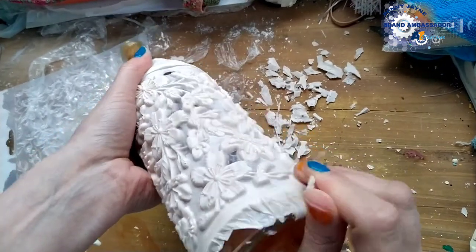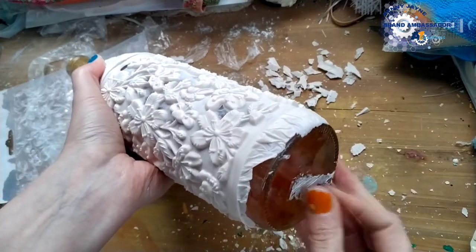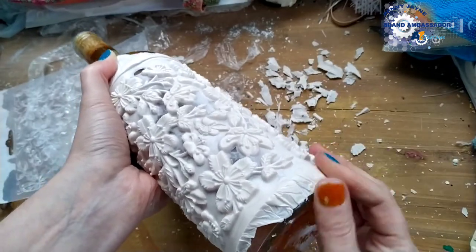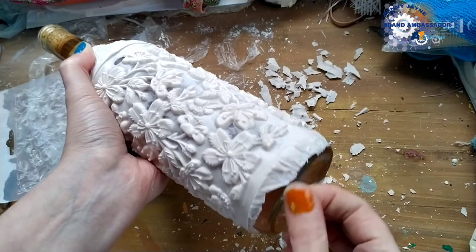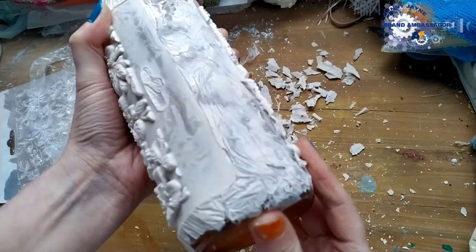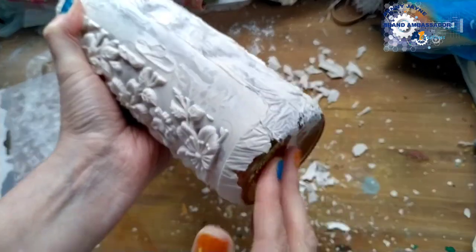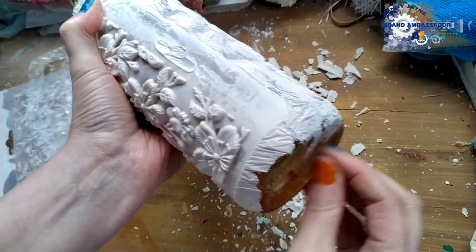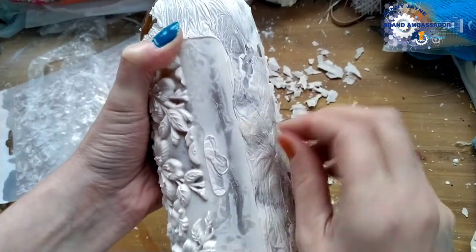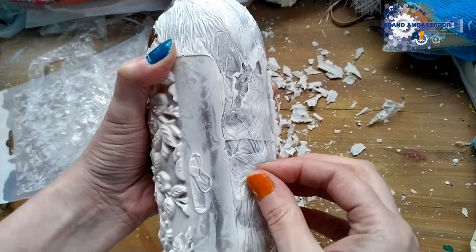Yeah, that's another thing I should have been more careful about, making sure that I didn't get too much on the bottom. You can potentially pick it off or sand it off, so it's not an issue. But obviously you want your bottle to sit flat, don't you? You don't want it falling over. So yeah, you can just easily sand that off. I haven't got any sandpaper to hand, but that will come off easy enough. She says, ruining the nails a bit more, but yeah, not an issue.